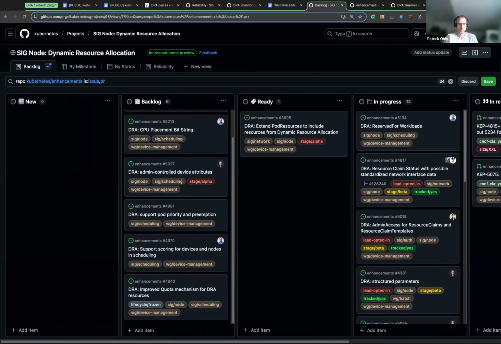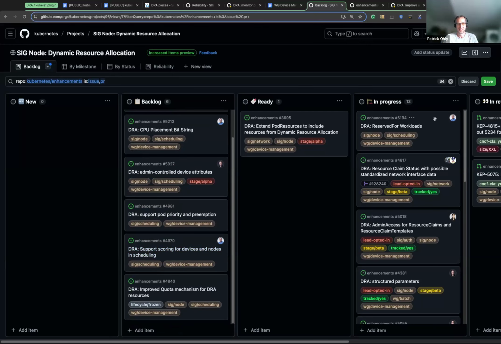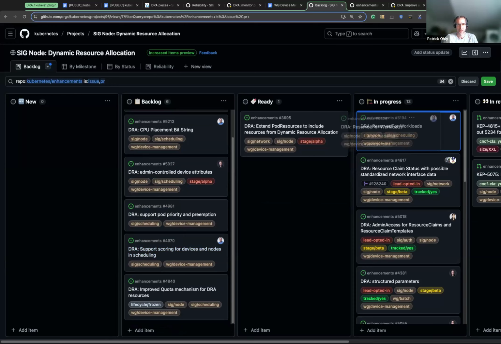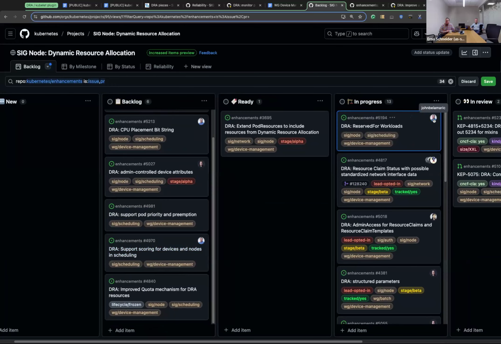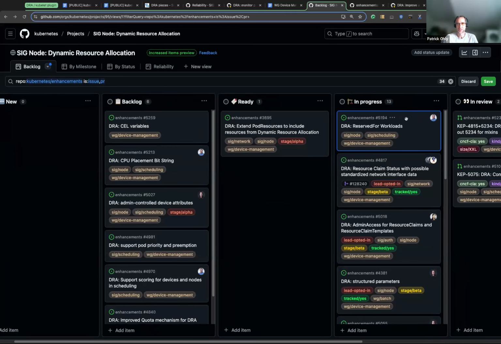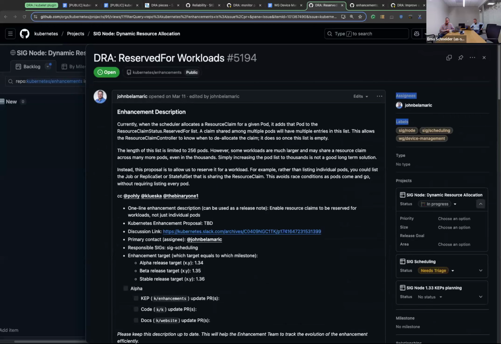They shouldn't pick random tasks. Well, why don't you put reserved for workloads in there then too? Because I don't know who, I mean, it's assigned to you. It's something I think we need. If you don't want to work on it, you should unassign yourself. Or is it this? No, this is for people who commented on it, right? No, it's not. It's not the issue assignee. Oh, really? I don't know. No, it's the assignee. Okay, I think it is. It's fine. That's why mine doesn't have it.